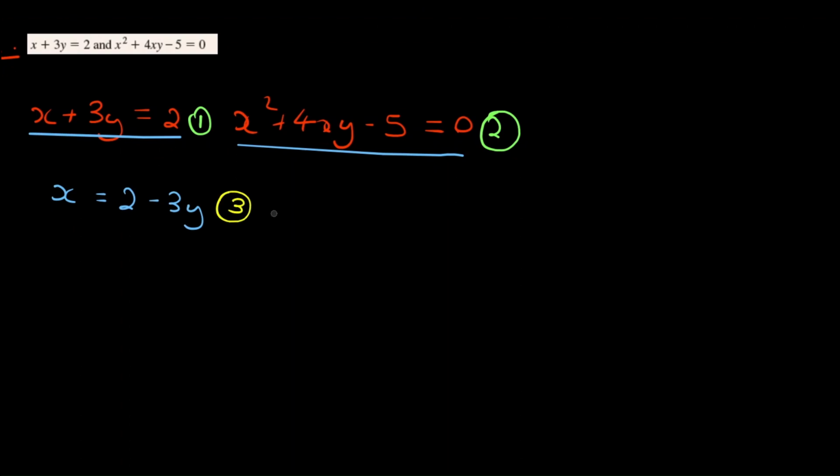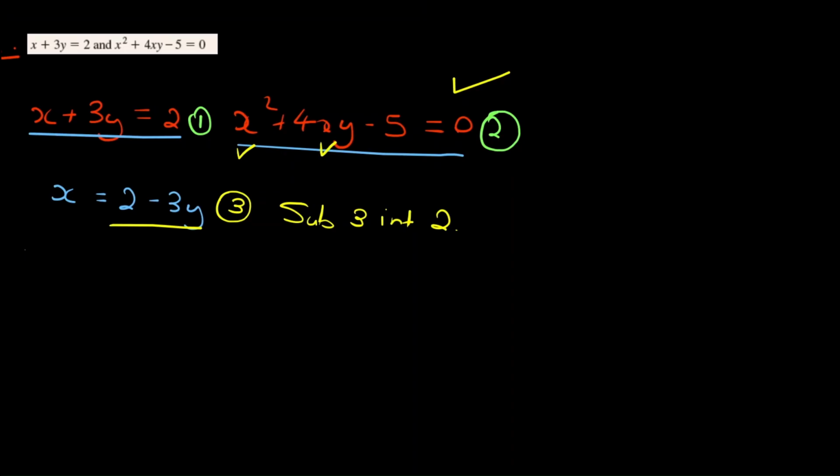So we can substitute our equation 3 into equation 2. And you might ask yourself, why don't you substitute equation 3 into 1? We can't do that because it's virtually the same equation. Equation 3 is the same as equation 1, just rearranged. So we substitute it into the equation that we haven't used. It means where there's x in equation 2, you're going to be substituting 2 minus 3y. And there's x over there, and there's x over there.